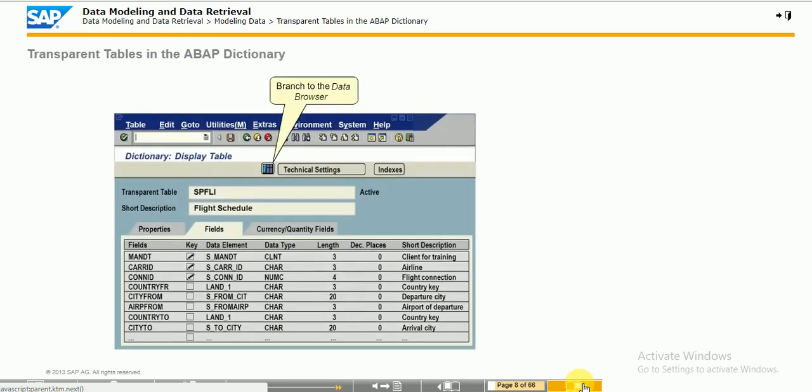In addition to the list of fields, transparent tables contain other information that the system requires to create a table of the same name in the database and to describe the complete properties of the table. Transparent tables contain the following information: determination of the key for the database table, that is, key fields; technical properties required by the database to create the database table, such as expected size and expected frequency of access; settings for technologies that can speed up access to the database table, such as secondary indexes and buffering.